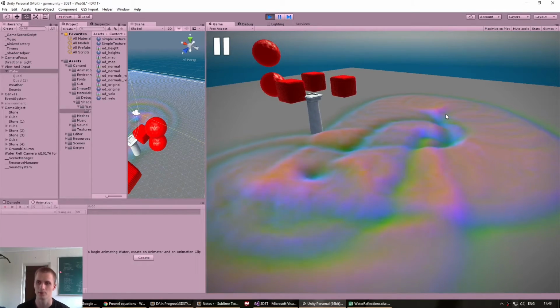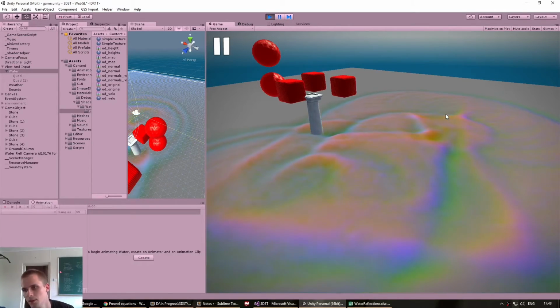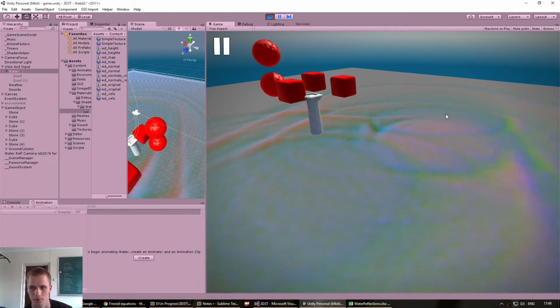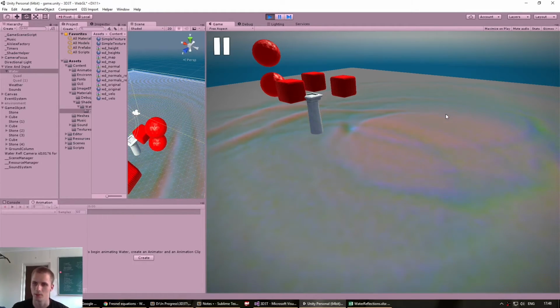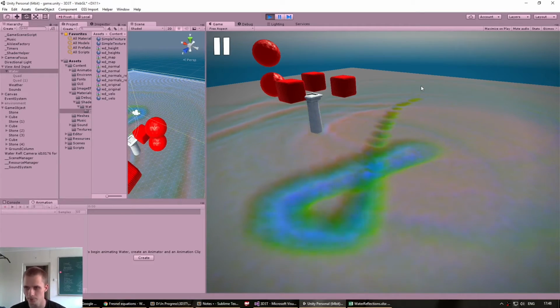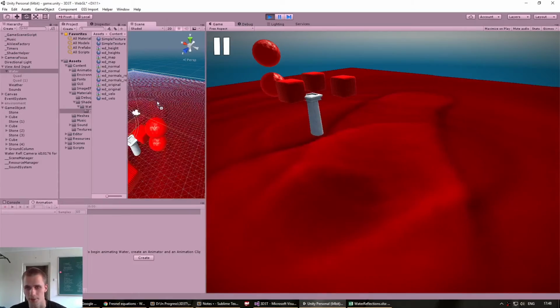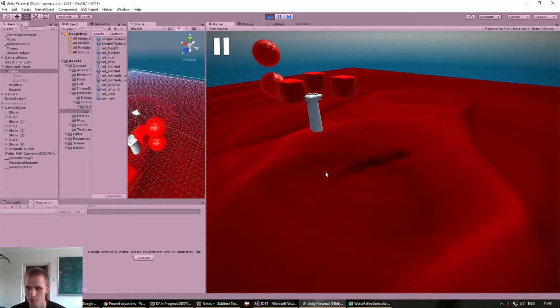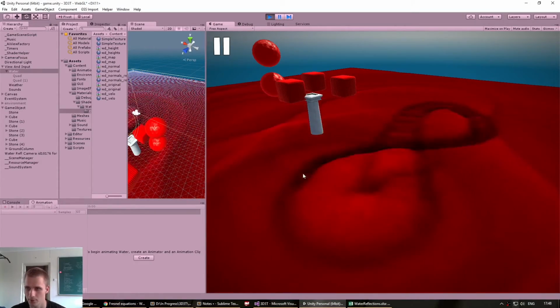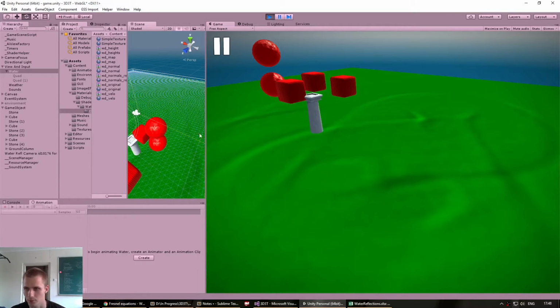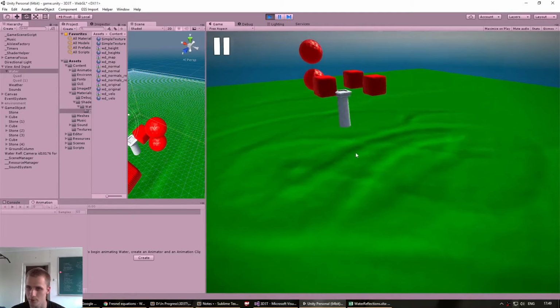Each channel is used to store some piece of data that later will be used either in simulation or in rendering shaders. For example, here the red channel represents the height map of the water. The green channel represents the speed of each point of the water.